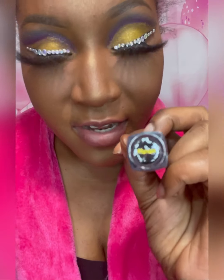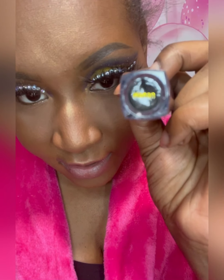So, I'm going to be using this. I know that I'm going to say the name of this wrong. It is Shanty Kabir? And the shade Hannon? So, is that what it is? Are you going to focus? Come on. Okay, it's not focused. I give up. Anyway. Lipstick that I will be using.